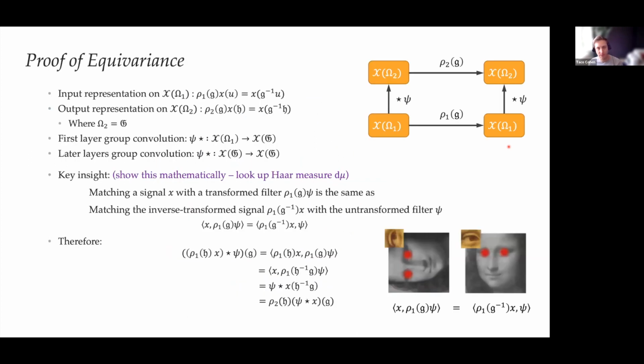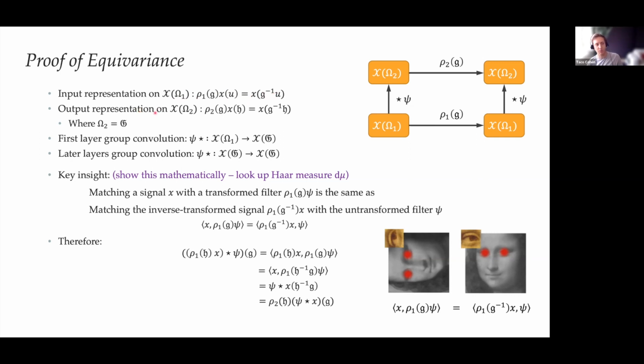Okay, so we already convinced ourselves intuitively that the group convolution for the special case of discrete rotations and translation should be equivariant. But let's verify it mathematically, or see how we can prove that in the general case. So we have our input. That's going to be a signal on the space omega-1. Could be, for example, the plane, or we'll later look at an example of a signal on the sphere. And we have here again the equation that tells us how this signal transforms.